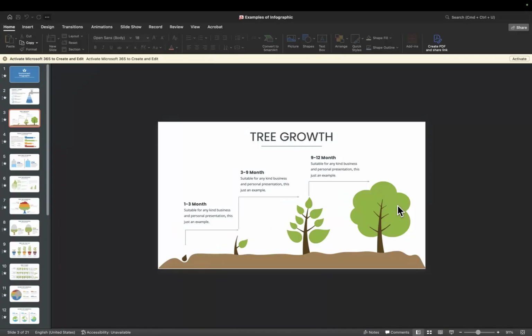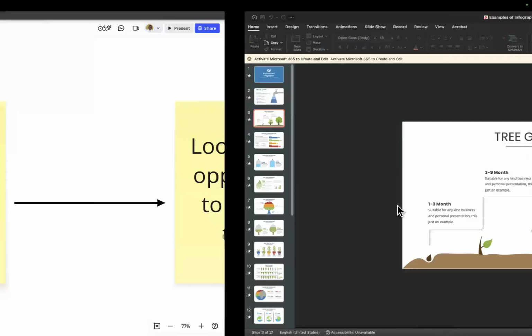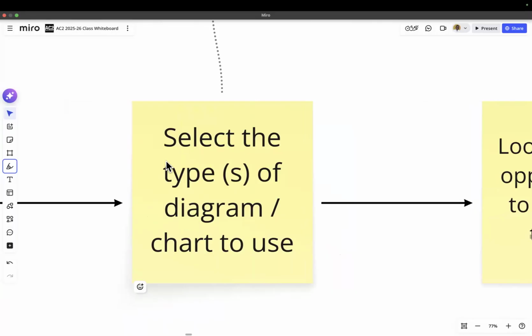After you have the information for your infographic, you need to decide what charts you're going to use. Remember in the last class, when we looked at that example of the whole globe and water thing, the globe was round, and we used a pie chart, but it didn't look like a traditional pie chart, right?